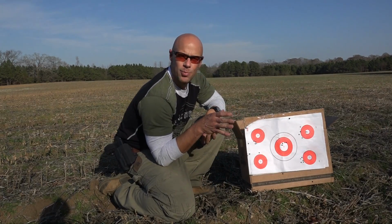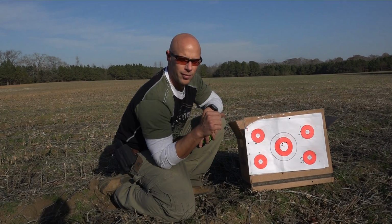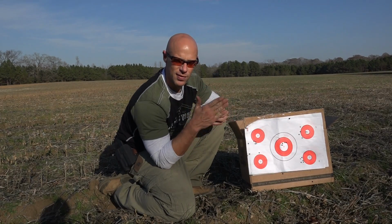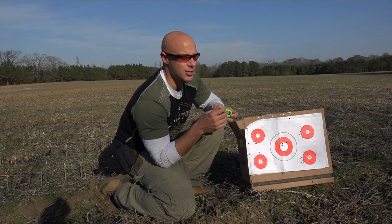Another data point on the barrel and the quality of it: when the suppressor was on there, I had zero point of impact shift. So check with the suppressor makers. A lot of them have told me that that tends to be an indicator of barrel quality, in terms of how true the surfaces are. So it had zero point of impact shift. That's another good thing for it.